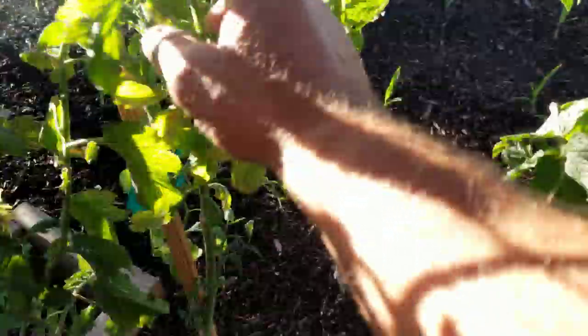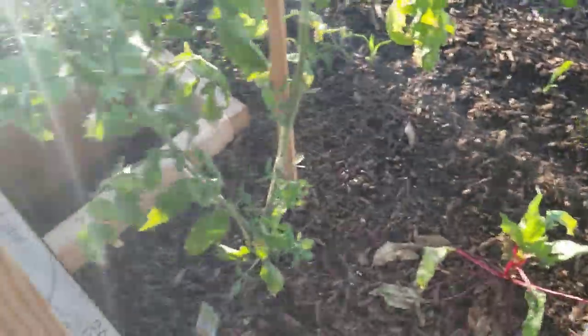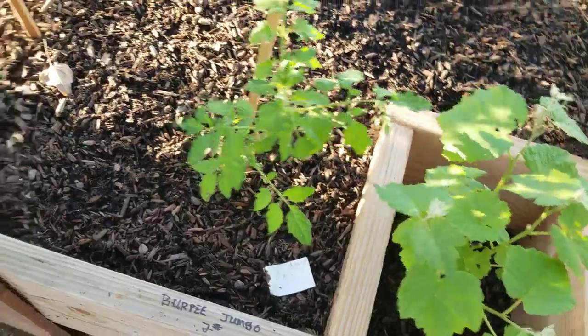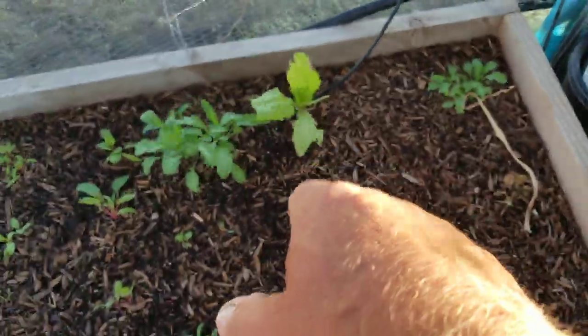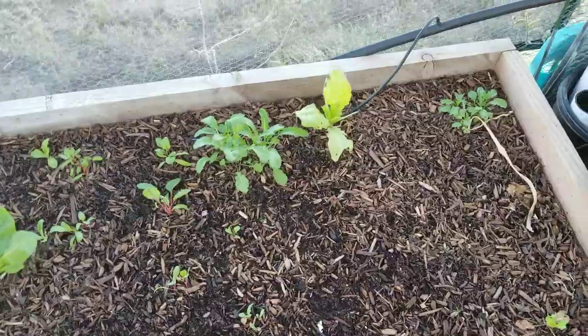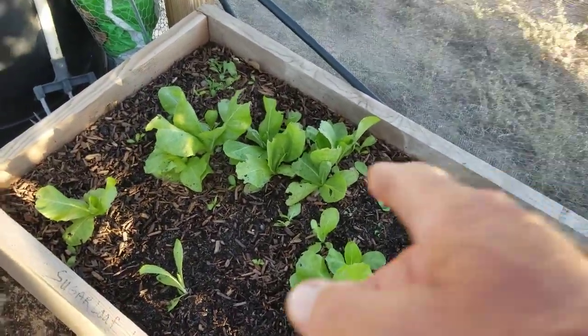Tomatoes growing everywhere — lots of tomatoes. I've got romas all over this thing. This second grapevine didn't even grow last year but now it's starting to really show some life. Everything got really soaked down. I found a green cutworm down on that lettuce plant and he donated his lettuce consumption to the chickens — they loved it. But yeah, something in here is getting into all the greens and I'll have to find it.